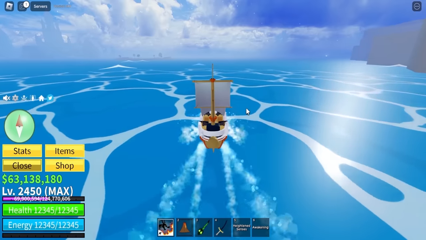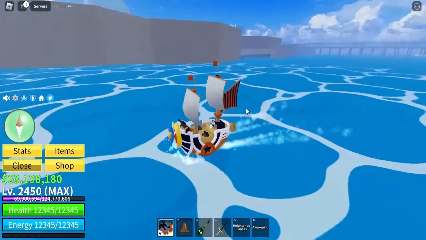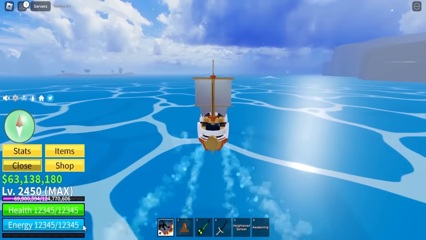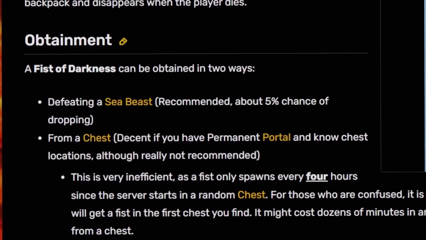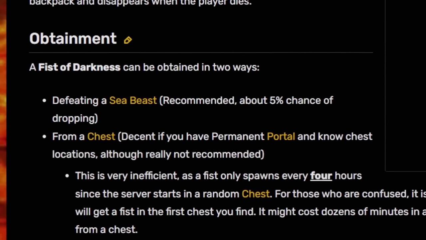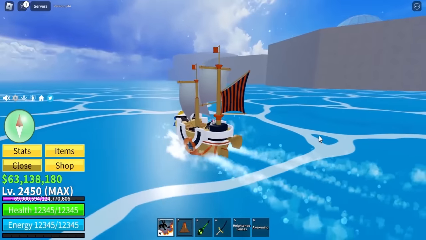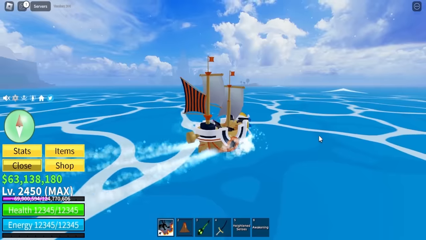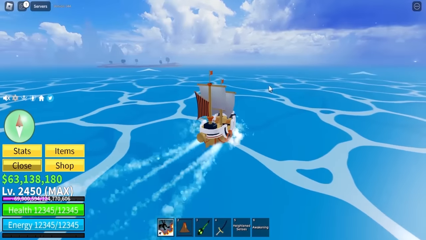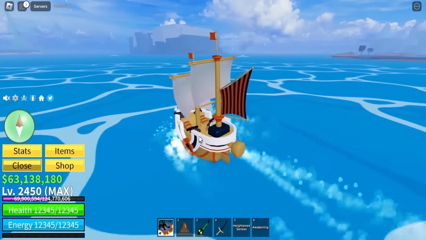Now, guys, I said so because we have to hunt for these sea beasts, and yeah, there's none spawning right now. I mean, where are they? And I've done my research. If I go to the wiki right now, it says a Fist of Darkness can be obtained by defeating a sea beast, and it gives a 5% chance. So I'm not really sure I'm gonna get this if there's literally no sea beast spawning. Come on, spawn at least. At least give me some chance to get it. Wait, why can't I see in the distance? This is kind of weird. This is kind of trippy. What the heck? Anyway, where's this stupid sea beast at?